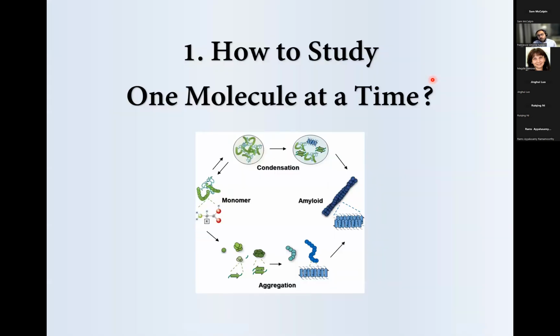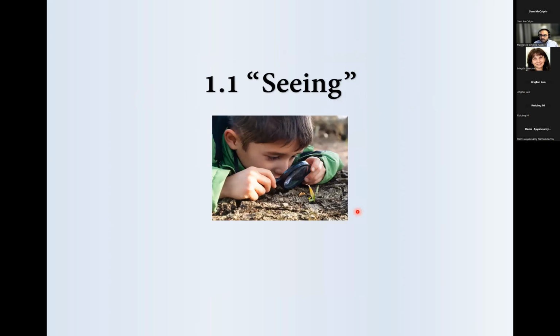Now, I said that it's important to study one molecule at a time how protein condensation and also aggregation happen. Because, as I said, it's very important to understand how the different chemical and structural properties of these aggregates could relate to the molecular processes related to the onset of diseases. But how to do that? As I mentioned at the beginning of my talk, a possibility is looking at these biomolecules.